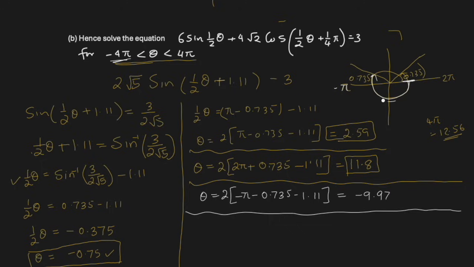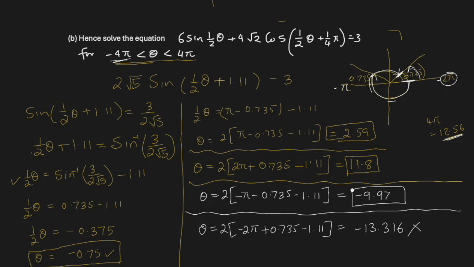One more answer, let's try, which will be this one. From 0, I go to this, rather I'll go to the next line also. So we have negative 2 pi this time. So theta equal to 2 times negative 2 pi, but we are stopping here. That means we are going in the positive direction, 0.735. So I'll write plus 0.735 minus 1.11. 9.97 is very far from negative 12.56, so I will see how much it comes out to be. It is crossing minus 13.316, so we will reject this answer.